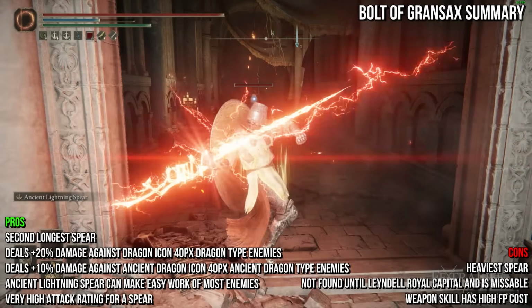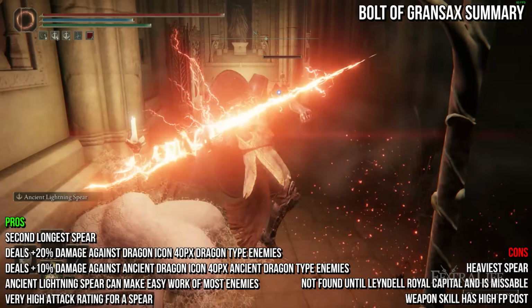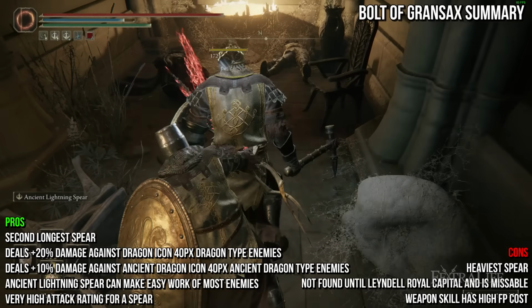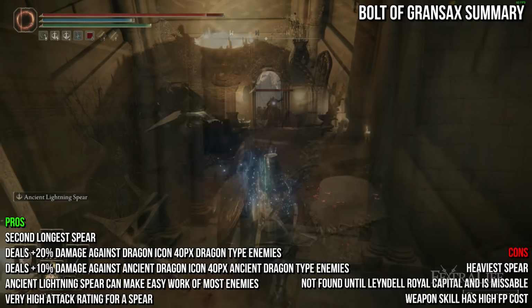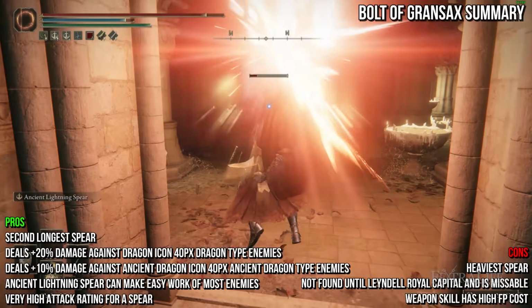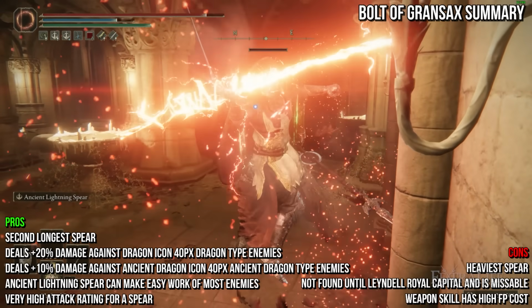Because Ancient Lightning Spear is so deadly and you need 20 strength anyway for the requirements for this weapon, I highly advise using some sort of block counter build that tosses Ancient Lightning Spears as necessary to pick off ranged enemies or tough to kill enemies at range. If you use the Assassin's Cerulean Dagger, you can refund 15 FP every time you critical after a block counter, helping to refund the cost of your Ancient Lightning Spears and making your life easier.